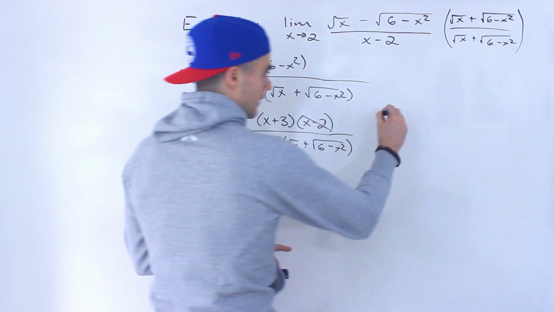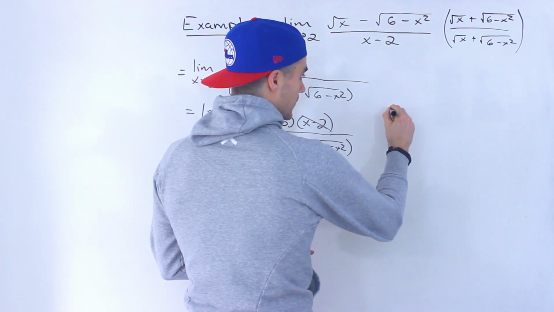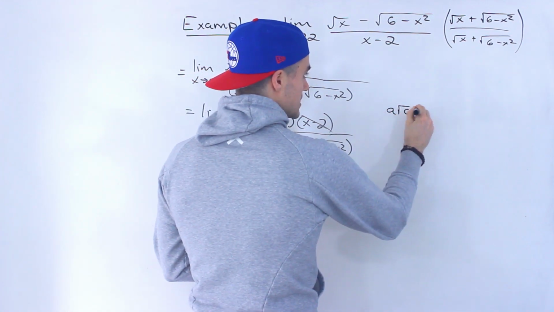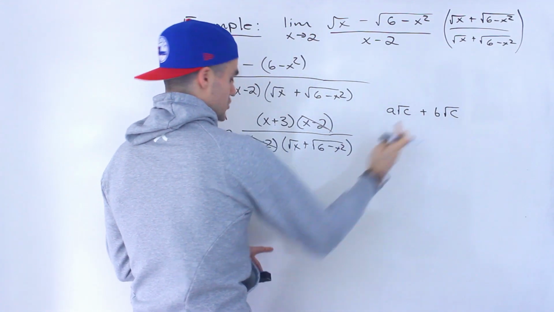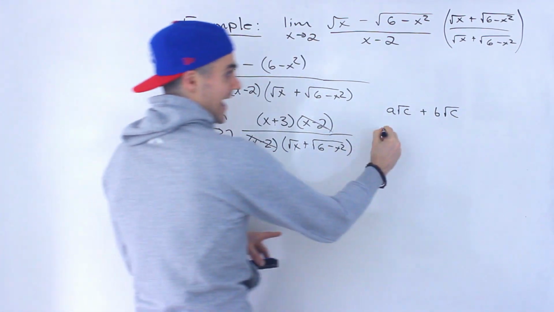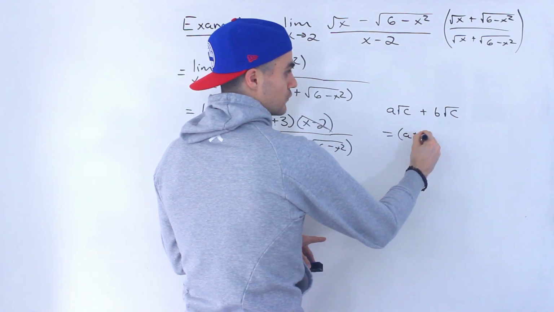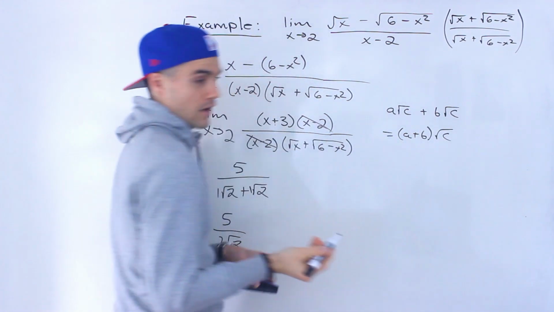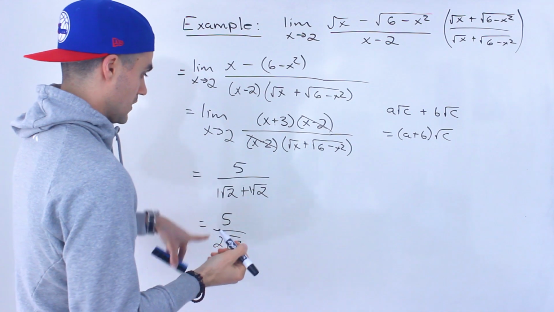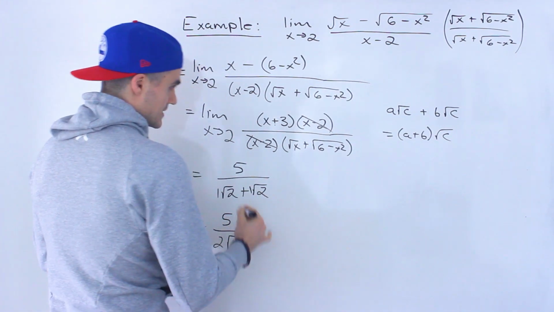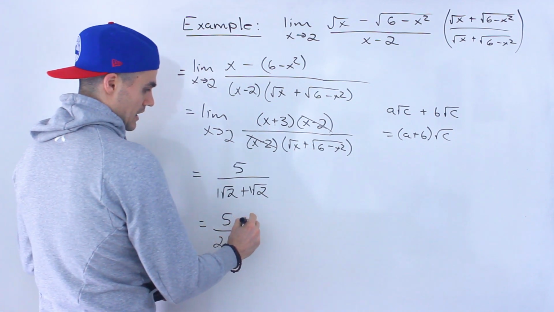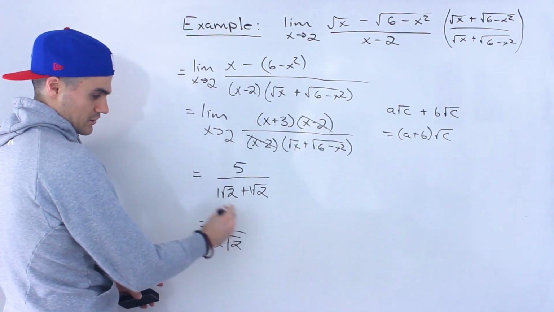Remember, whenever you have, let's say, a root c plus b root c, if the square roots are the same, then you just add those coefficients in front, like that. That's what we did from here to here. And then another format this could be in, let's say this was maybe a multiple choice test. This could be an answer right here.